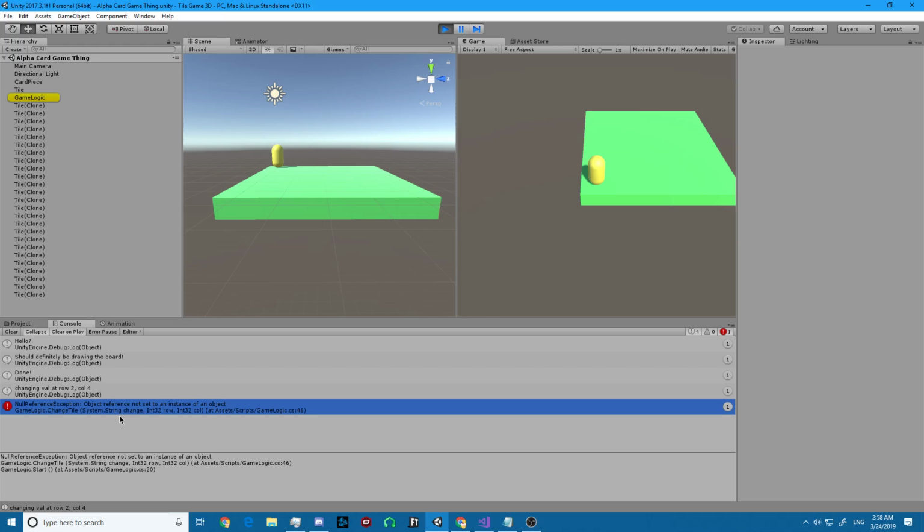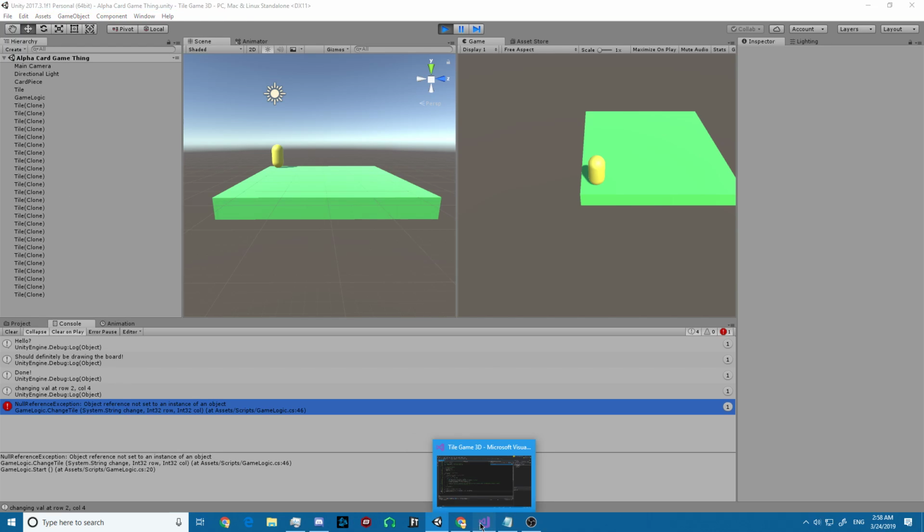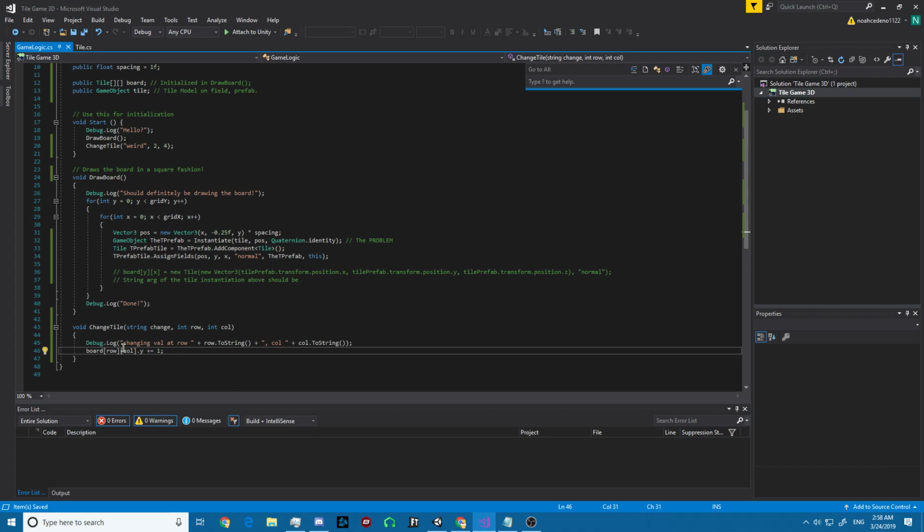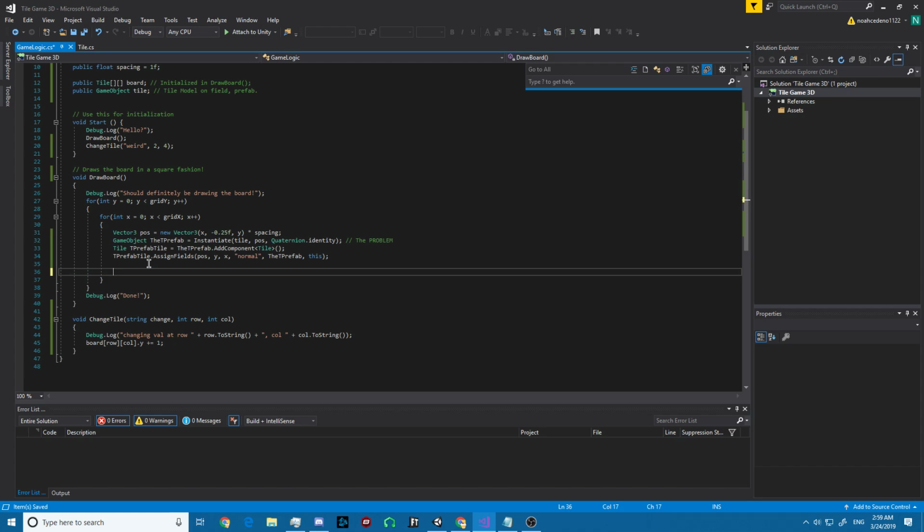Oh, well. Okay, object reference not set to an instance of an object. Here is where we are going to have to see if board is actually getting this data. I did not set board to get this data. That's awkward. That's a pretty bad oversight, but you know what? We don't worry about that.